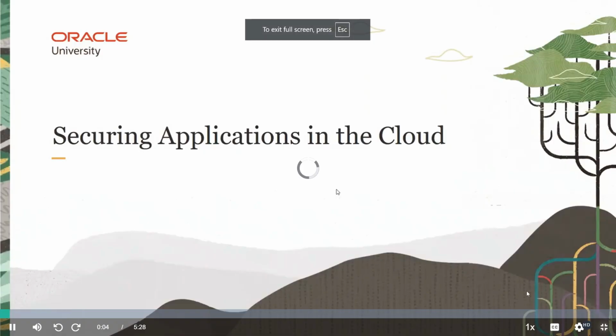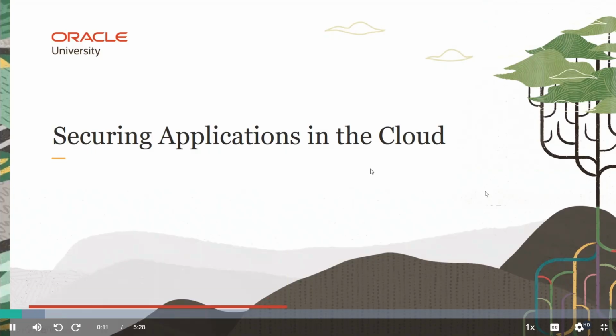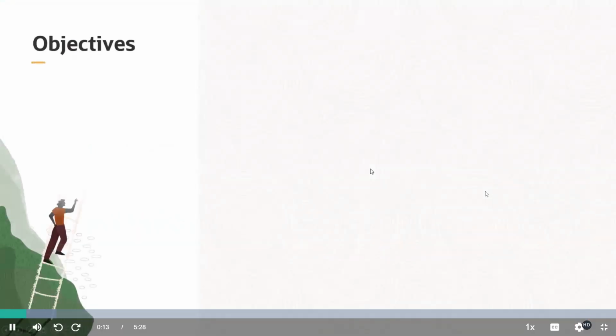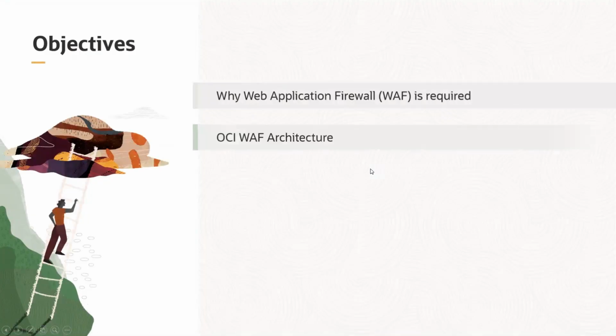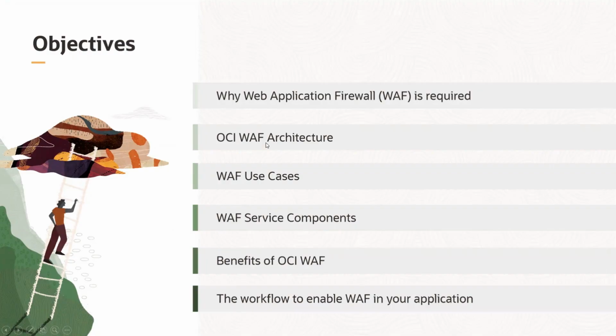Hello, and welcome to this new lecture on the Web Application Firewall. These are the topics that we're seeing today, and we are breaking this lecture in 2 video recordings. So first, we're going to cover why the Web Application Firewall, the OCI WAF architecture, and use cases. In the second section, we'll see the Web Application Firewall service components, benefits of OCI WAF, and the workflow to enable WAF in your application.